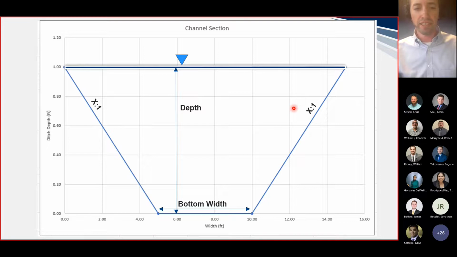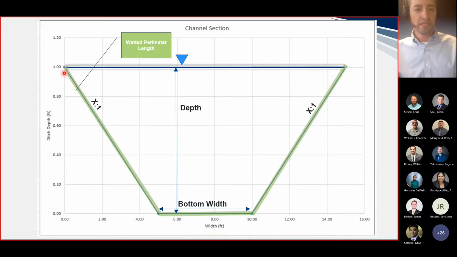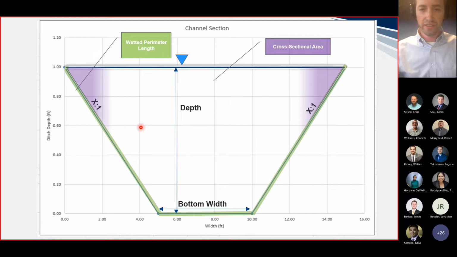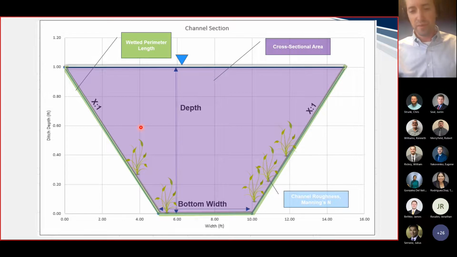From all that information, you can calculate your wetted perimeter, which is the length along this section that is underwater. And then your cross-sectional area. And then the Manning's roughness, which we showed a table from the TxDOT hydraulic design manual that gave a list of some Manning's roughness coefficients.